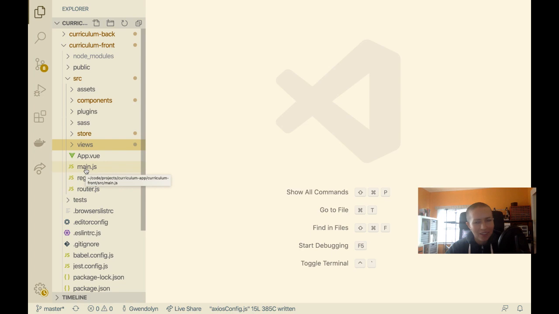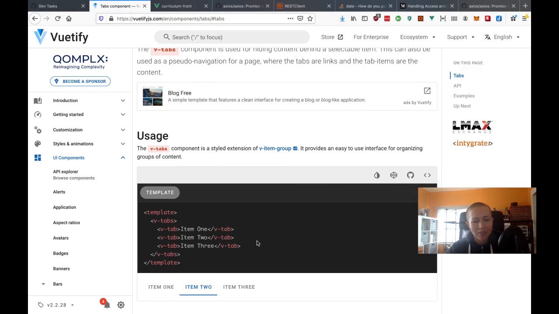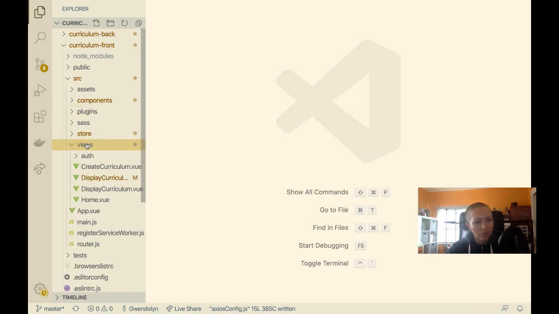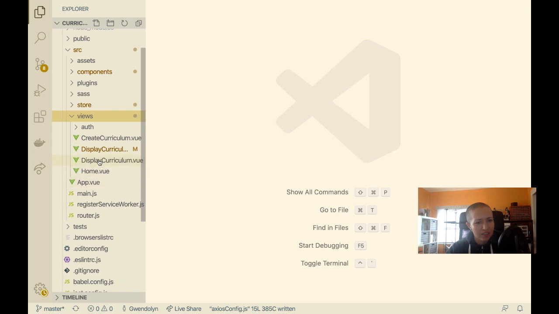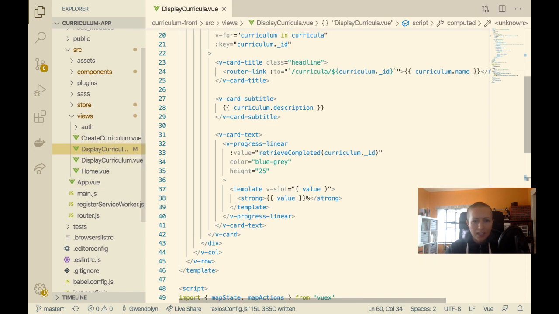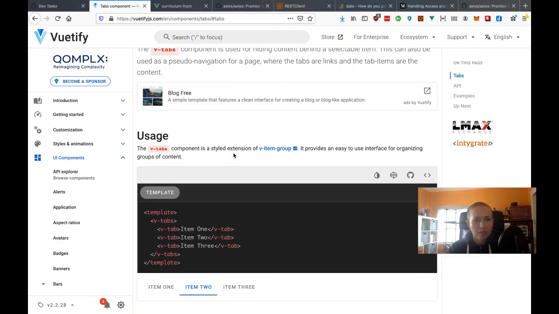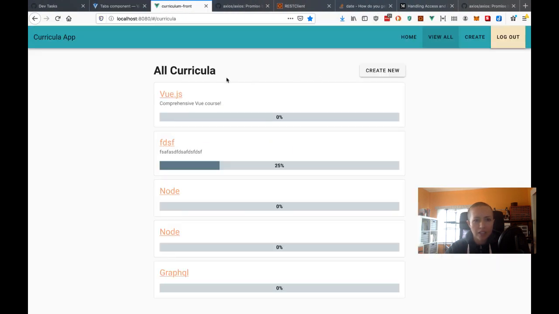Okay. Now I completely forgot what I was doing. Oh yeah, I was adding tabs to the display all page. So views, let's see, display, and now, so I still have the header. I want to keep this header intact.